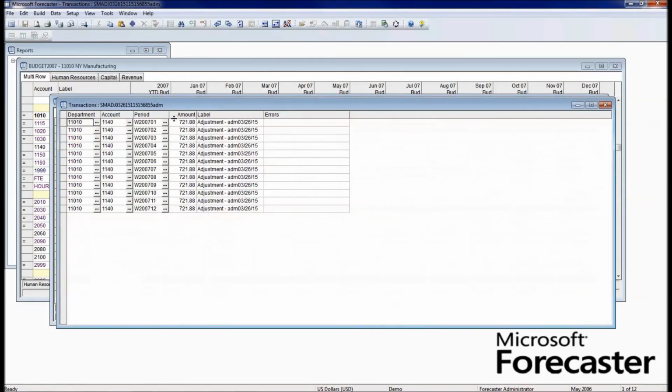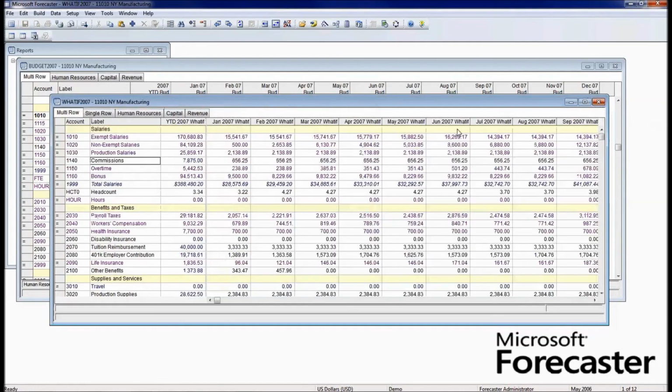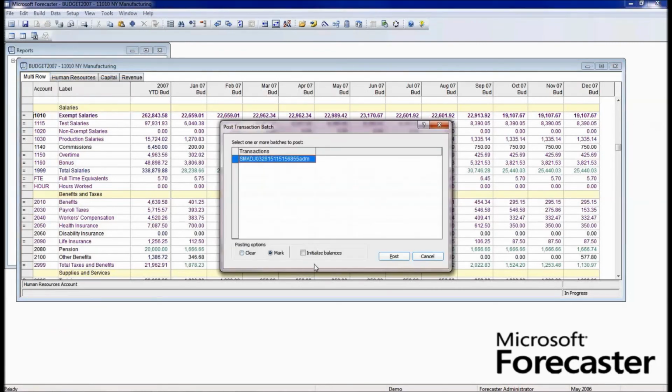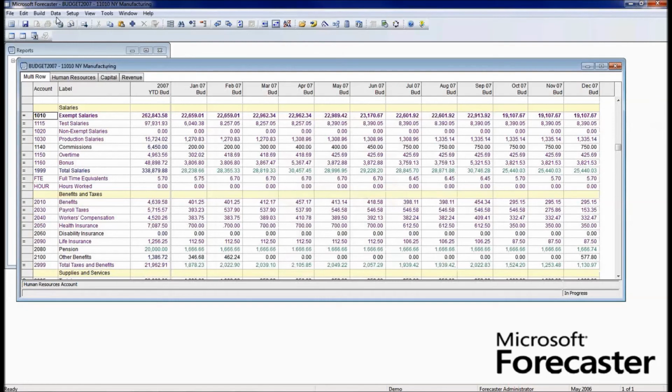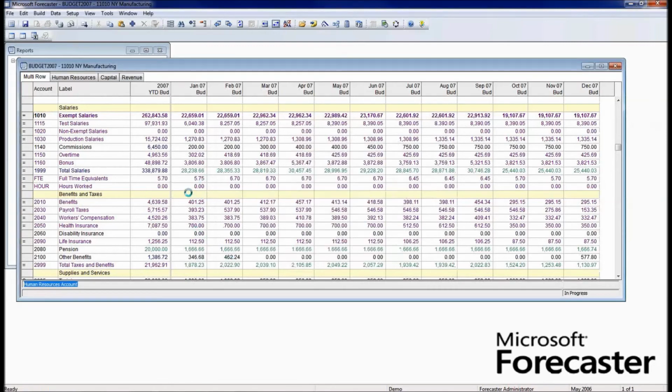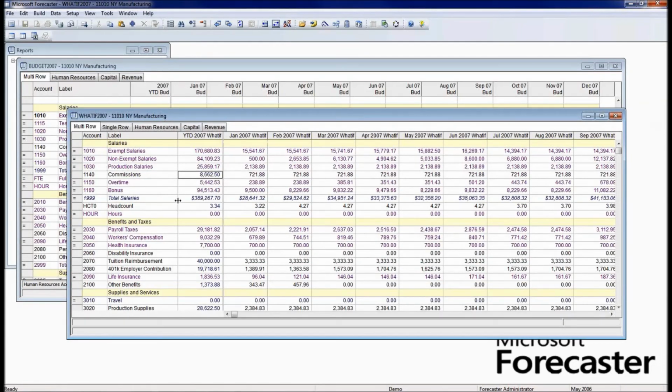So I'm going to ask to view the transactions first before they're posted. I'll process the adjustment, and we can see here that I would be adjusting by this dollar amount for all 12 of my fiscal periods. So with that extra review point, I'm able to see that information. And now if I back out and process that change instead of the 7,800, I'm going to expect a little bit higher level of compensation through the commissions line. So I'll post all those adjustments, go back into my what if budget. And now for commissions, instead of the 7,800, that's been bumped up by 10%. So I'm now seeing a little bit higher level of commission output.